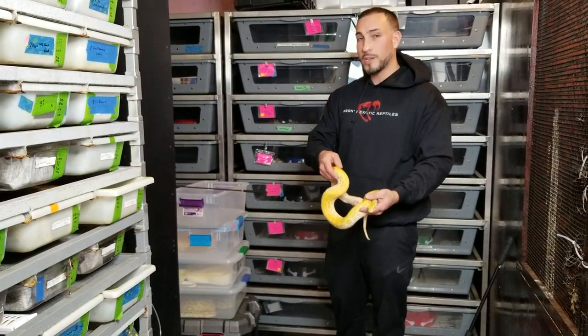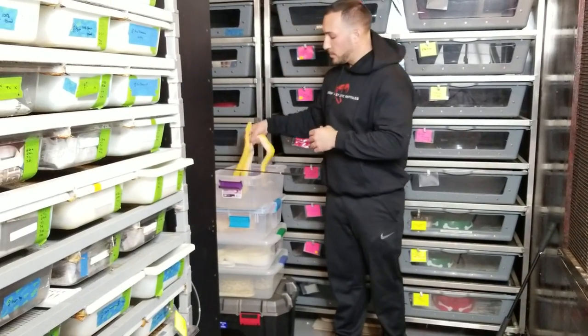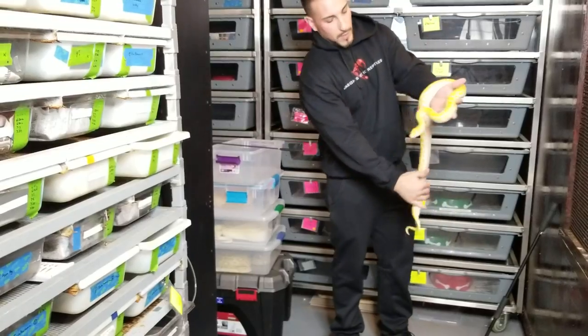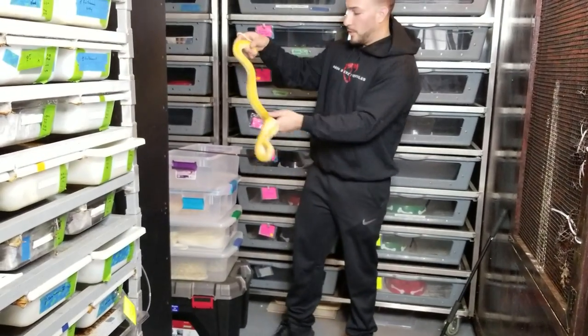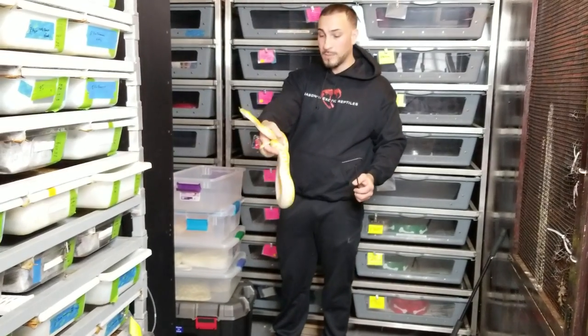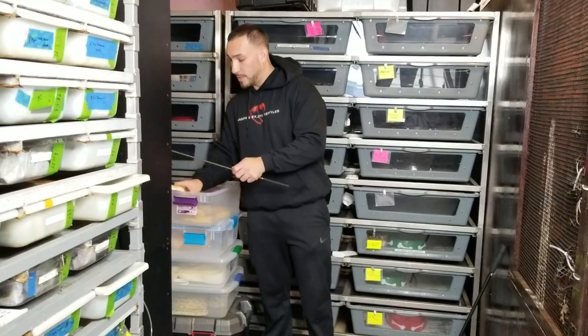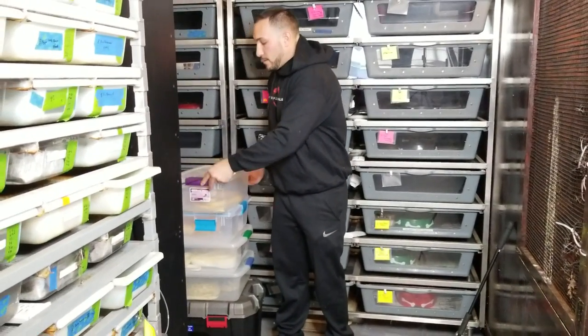They're always digesting — it puts a lot of stress on their body and can really lead to future problems and complications. So this girl is maybe three to three and a half feet — a beautiful snake, really nice healthy weight. That's what you want your snakes to look like. I've seen some six-month-old Burmese Pythons that look very similar to this, really because people are just feeding them like crazy.